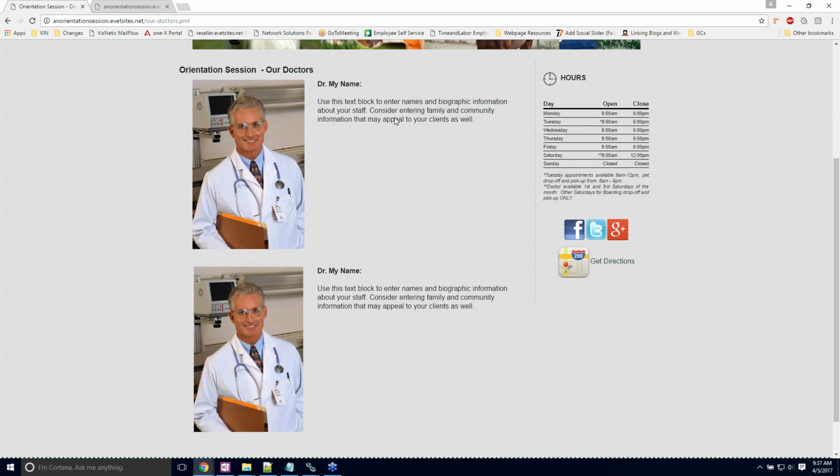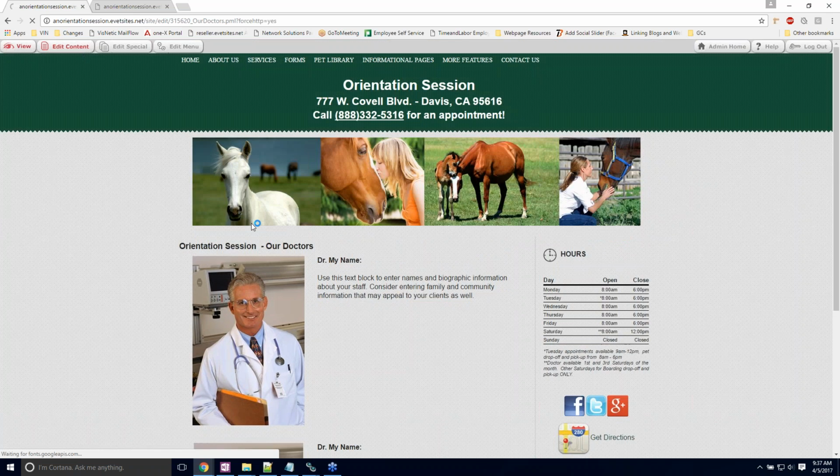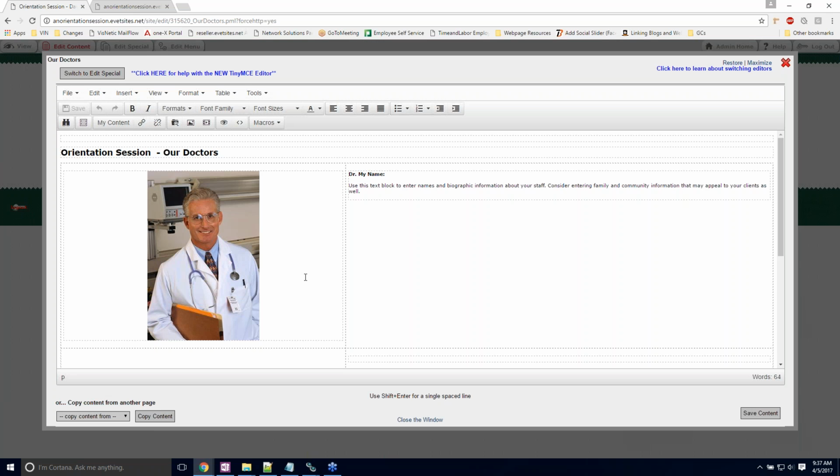Now, to get to those tables, go back into Edit Content, and you can see right here it has these little dotted lines. If you click inside the table, it'll surround the table in boxes so that you know exactly where the table begins and ends. If you want to resize the table, don't use these little markers because they will actually change the orientation to a number of pixels rather than a percentage of the screen.